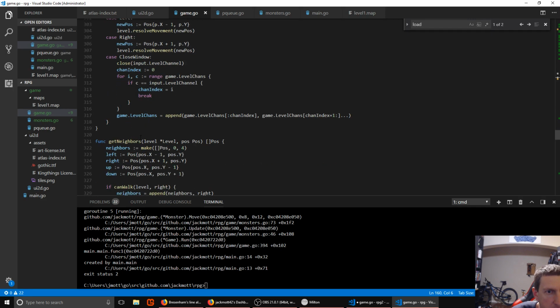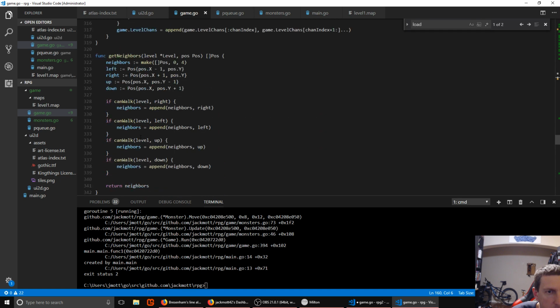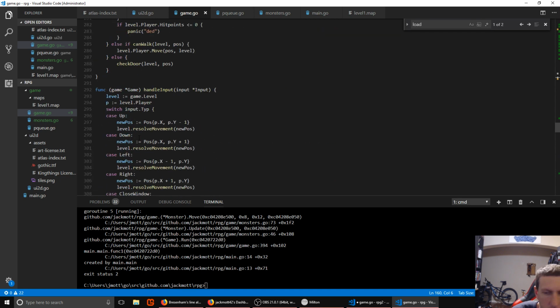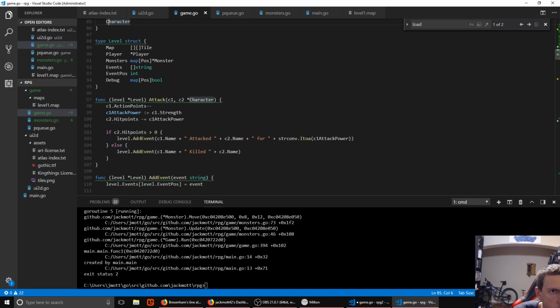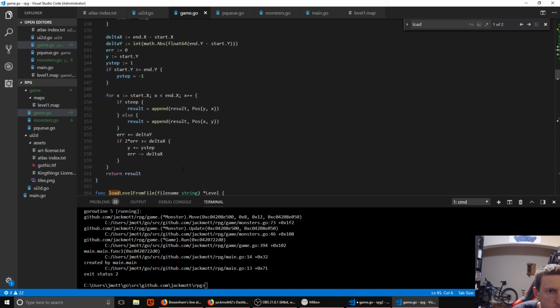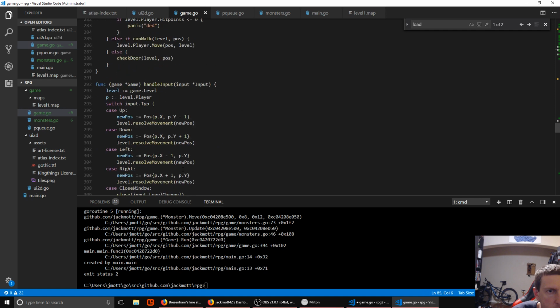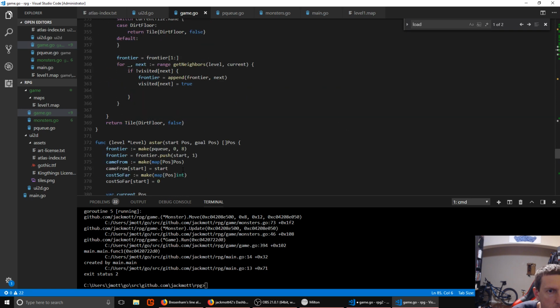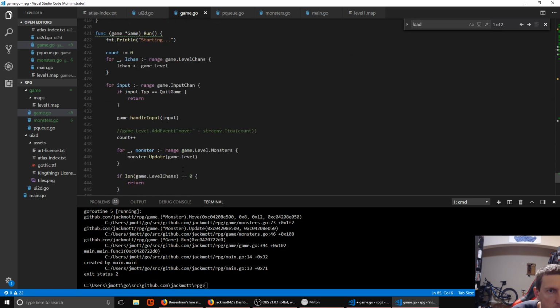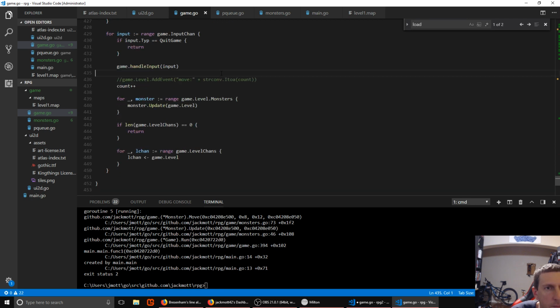Let's make a key press maybe that will draw it. Maybe just draw it when we start up. So when we start up, so everything should be set up here.